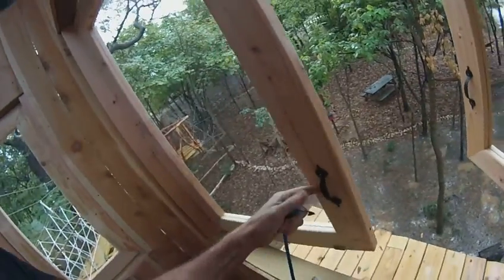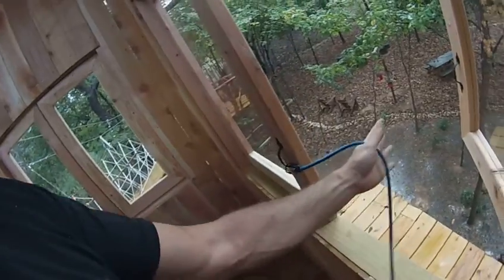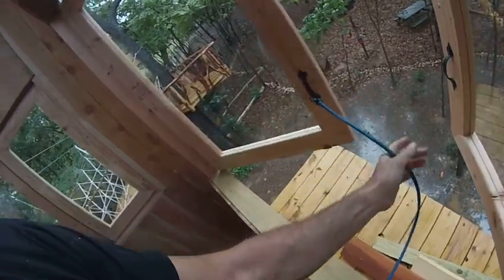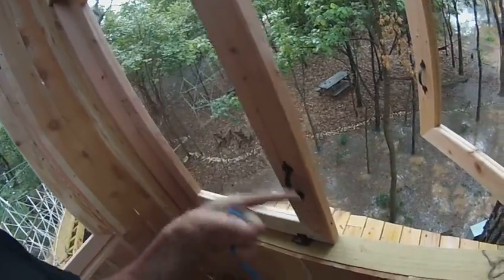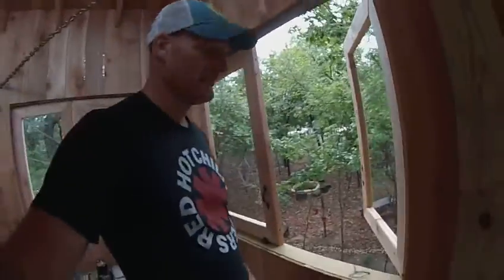So what I'm going to need to do here is hook this up, mark this, get a ruler, and see how much distance is pulled on my bungee, because it's kind of like a Newton meter. It's, you know, fairly reliable. It's better than just pushing. It gives me some data to look at. All right, so I'm going to do that, and I'll come back with you in a second.